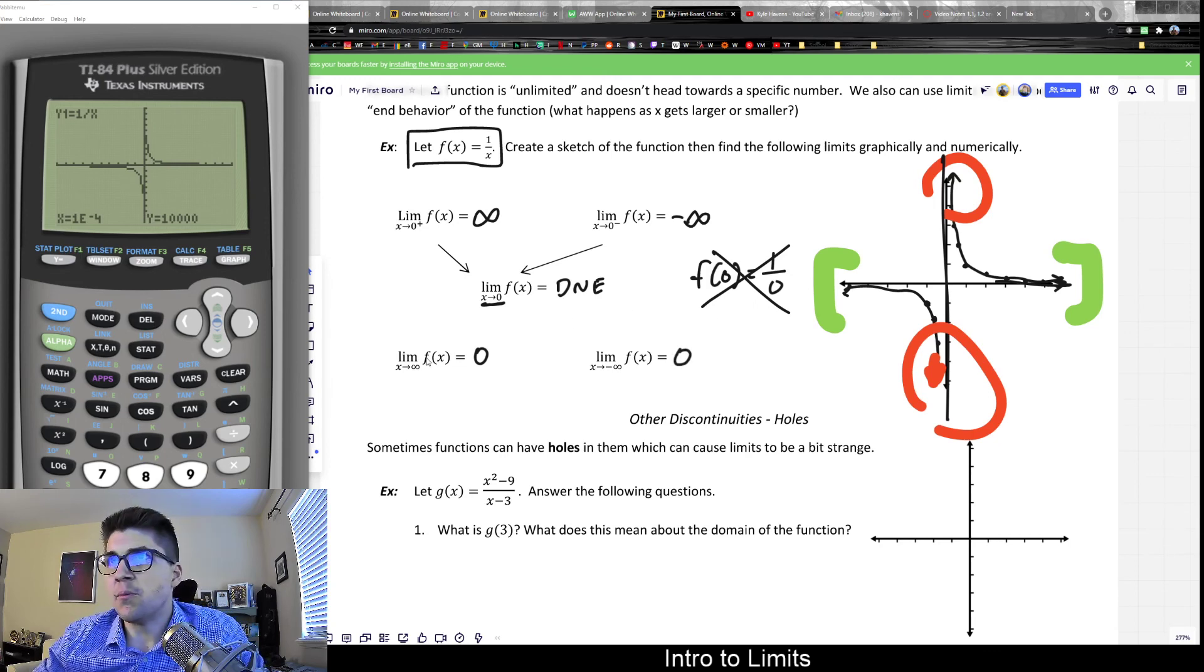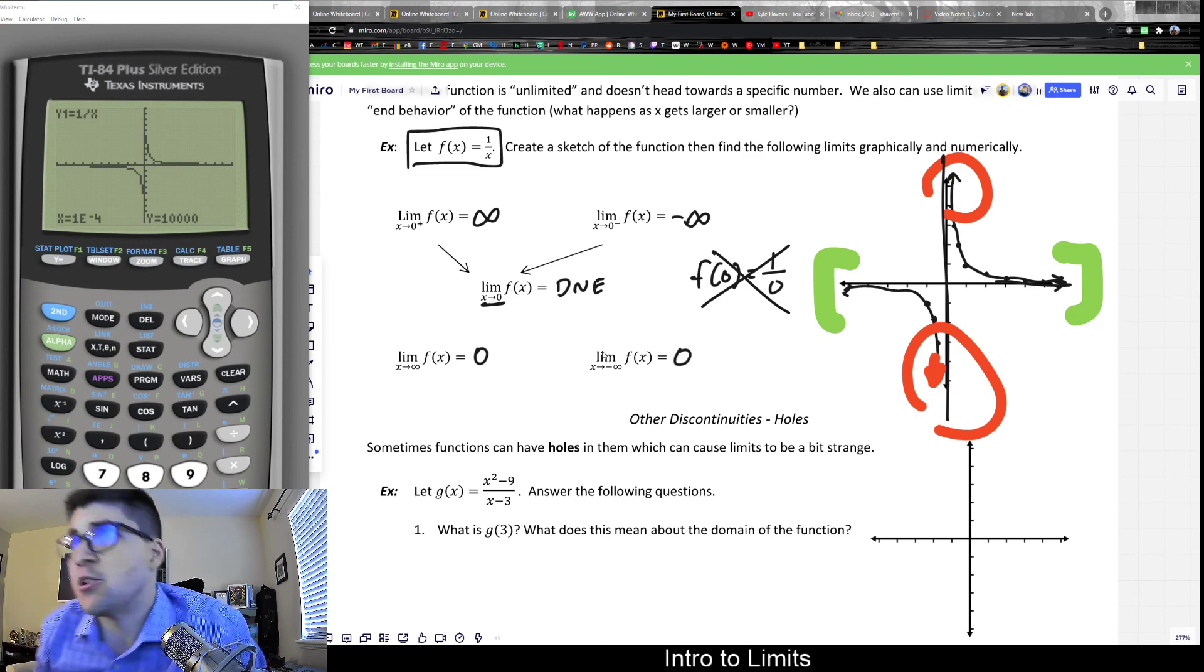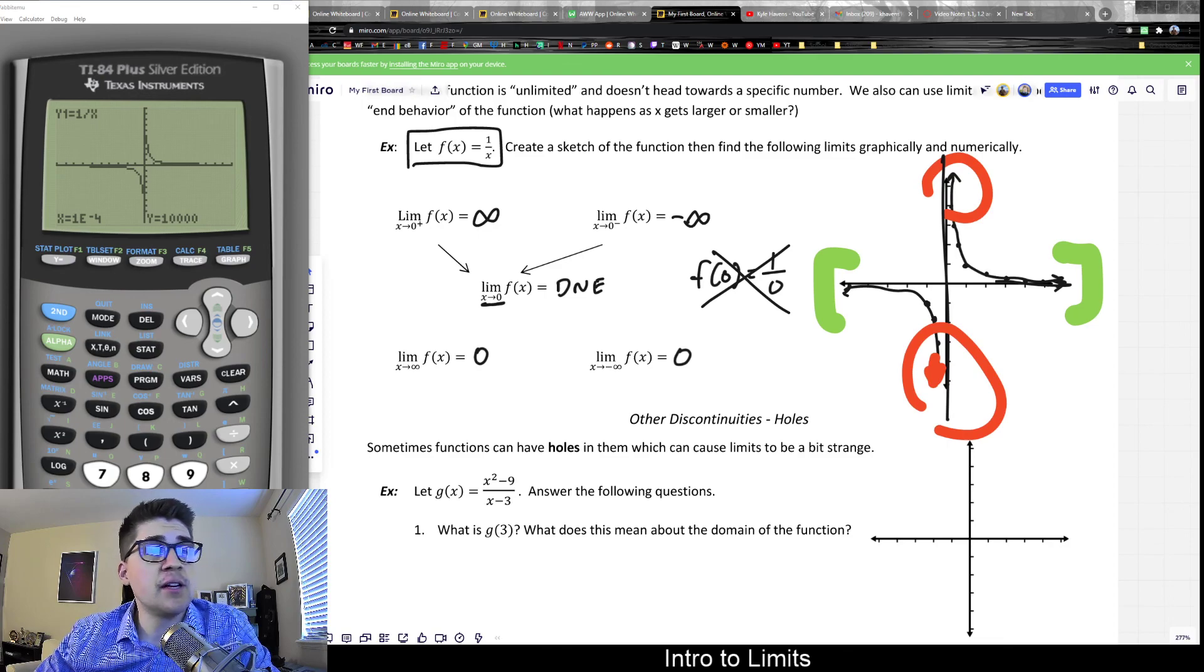They're not the same like how a left-handed limit and a right-handed limit. These are neither directional. You don't have a directional limit for infinity because you can't come from infinity, positive infinity from the right-hand side. So those have a different meaning as well. But it's a little bit more intuitive in that case.